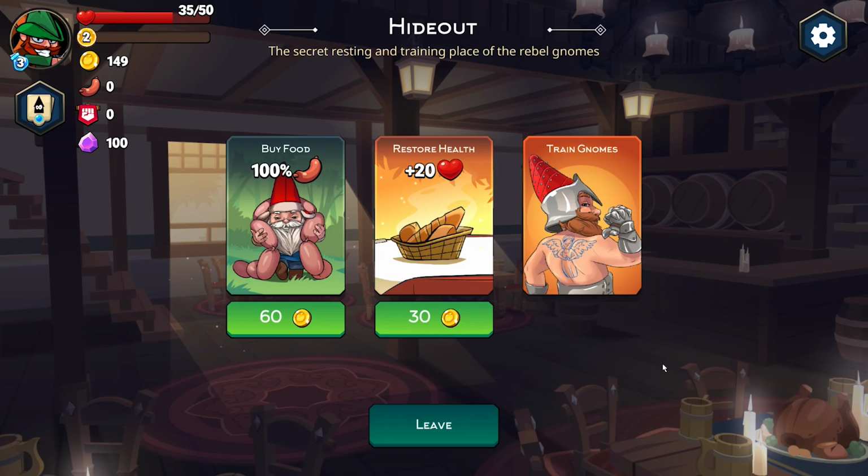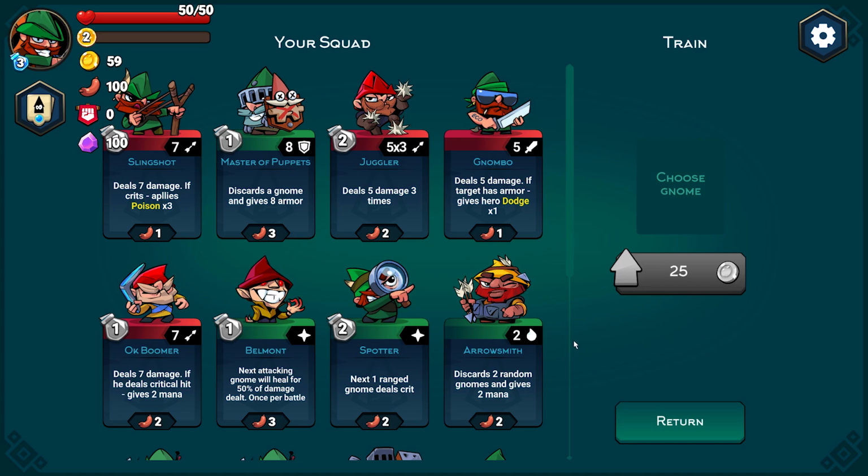The secret resting and training place for the rebel gnomes. Okay, so here we could buy food. It's a good thing I didn't spend all my money over there, because we are out of food. And now we're at 100. Okay, good. Do we restore HP for 30? Yeah, I guess so. We could also train gnomes.